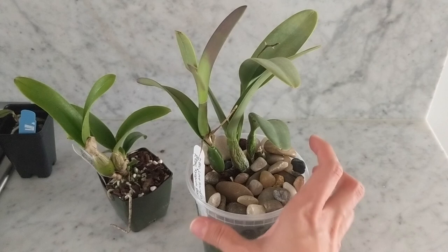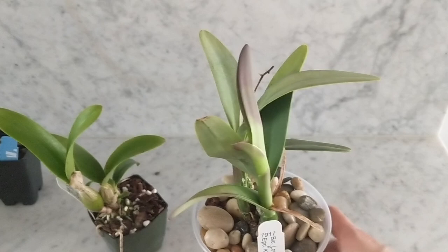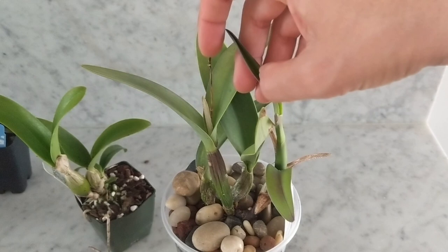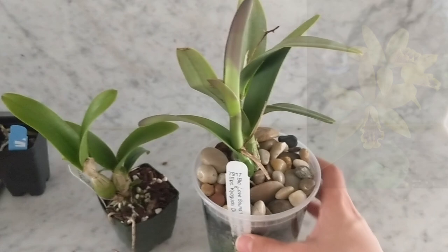They're okay. But I wanted to show you this one because it's acting a little weird. It had a sheath and it started pushing a new growth out. Now this is getting lots of light, so I don't know if this is a result of too much artificial light, but it is pushing a new leaf from the sheath, and we have a sheath inside of the growth. Let me know if you've ever seen this before. It's super weird, super wonky. I don't know if it's because of the hybrid, just not knowing what to do, but this one's very interesting.